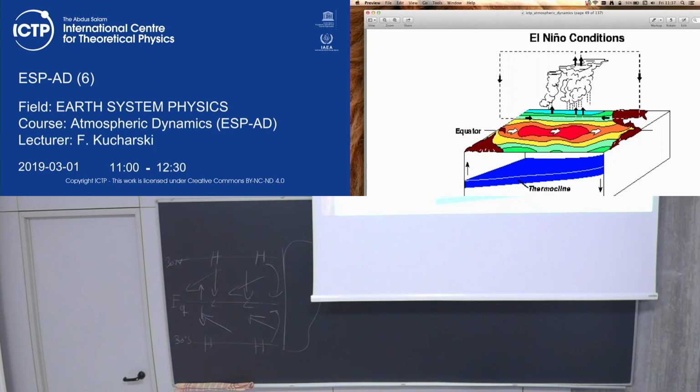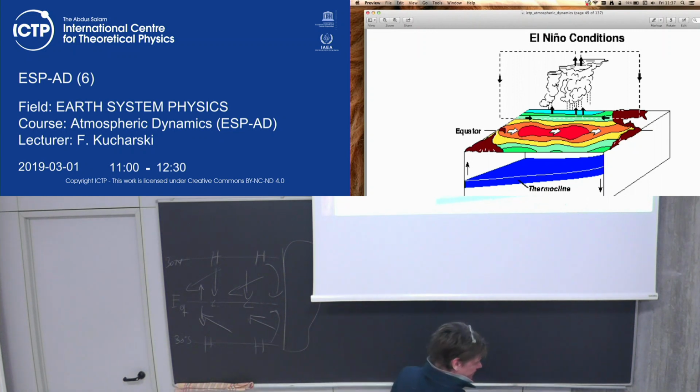We may just reverse the thing, and then, in the case of a strong El Niño event, the whole Pacific basin will be swamped by warm waters, essentially. And then we get convection all over the place, not only in the Western Pacific anymore, but definitely reaching the Central Pacific, and on some occasions even the Eastern Pacific.